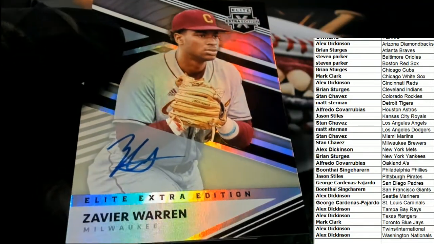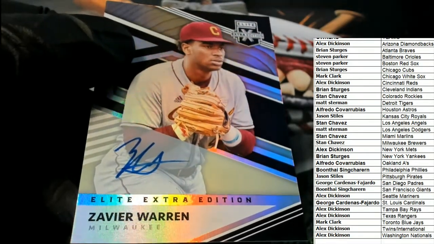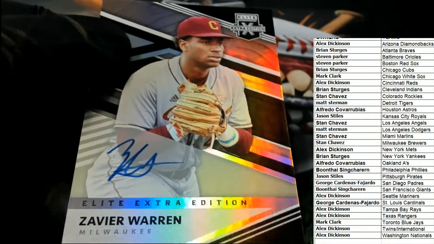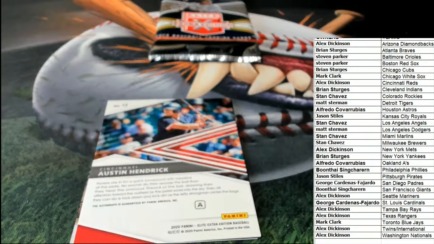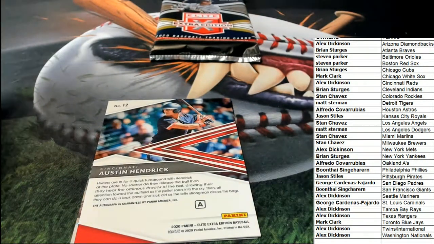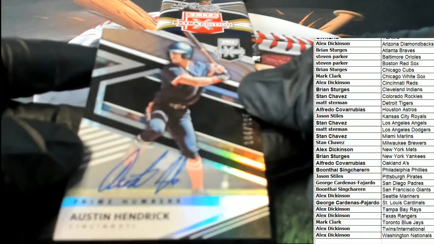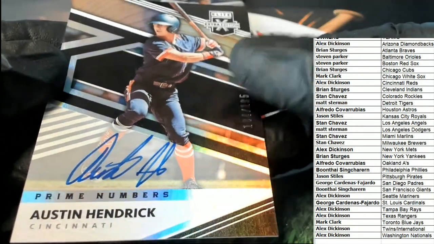Okay, so here's a nice autograph. Milwaukee for Stan C. Nice auto, Stan. Austin Hendrick coming out for the Reds. It's Austin Hendrick. Nice autograph there. Cincinnati, Alex D. Ho, prime numbers auto. Very nice. Jack Hartman.